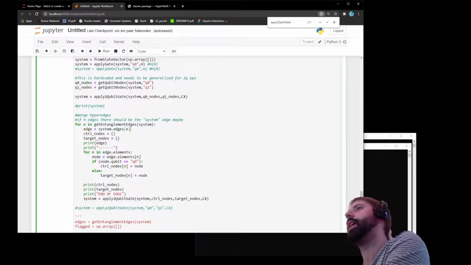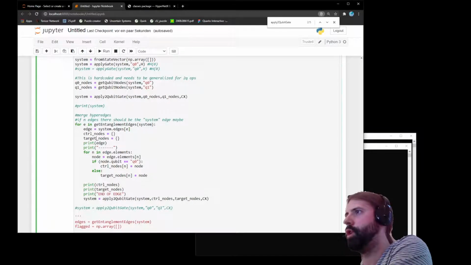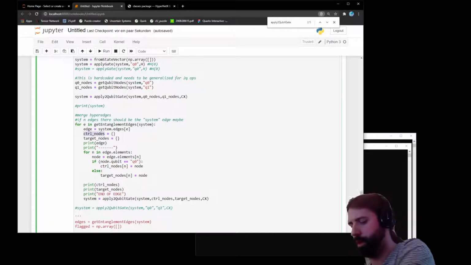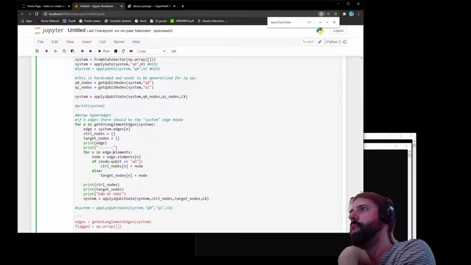And then I go through, collect the control nodes, the target nodes for that particular thing. I should change the naming, but like whatever. I print the edge and then the name, and then I say, okay, within the edge, I'm getting.